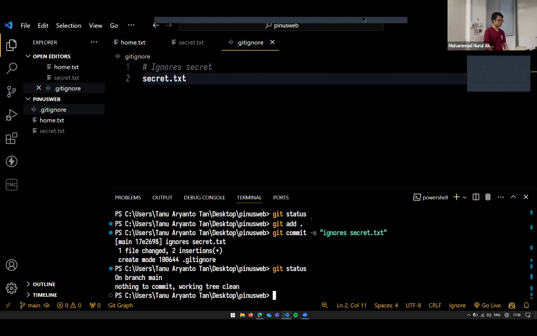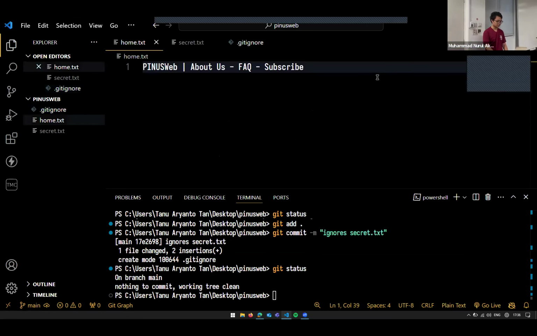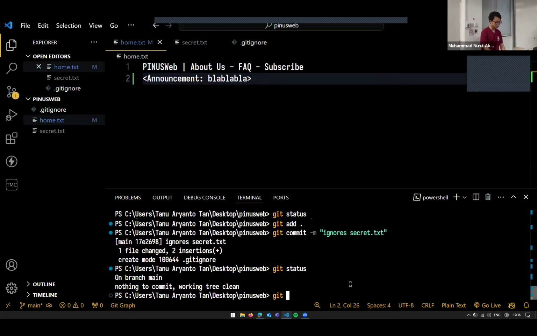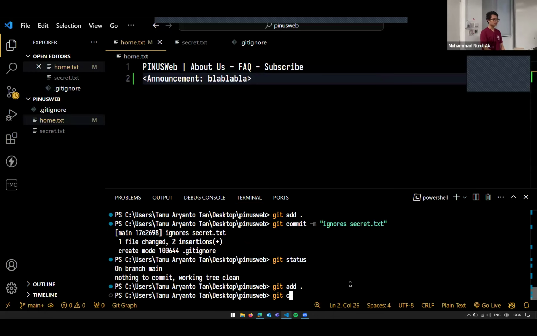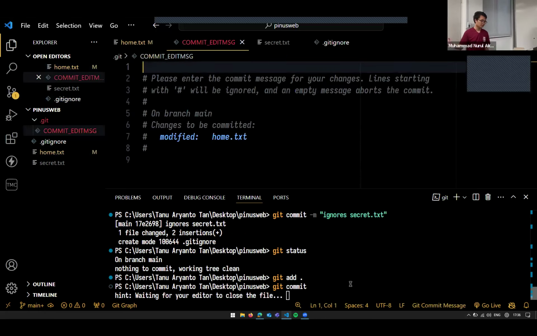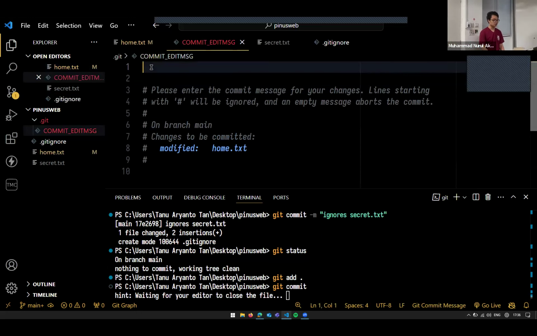Basically, sometimes you need to write a lot of stuff. Let's say you have added some announcement here. You can then do a git add, and then let's say you want to make a commit with a very long message. You can just type in git commit, and provided that you followed our instructions earlier on how to set up Git, Git will open another window in your VS Code where you can type in a lot of stuff.